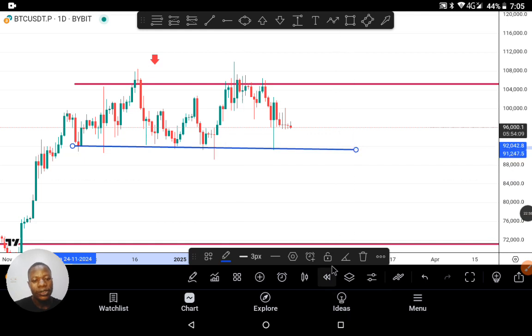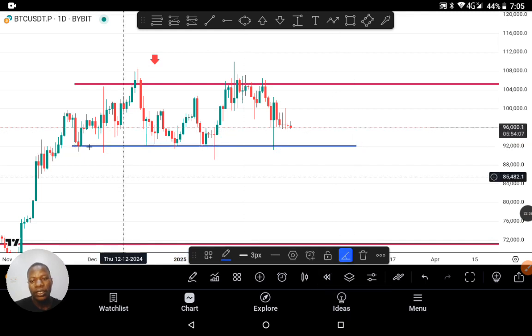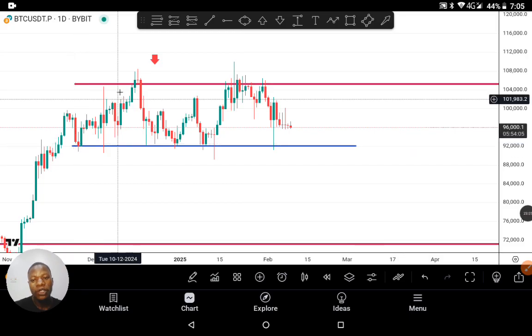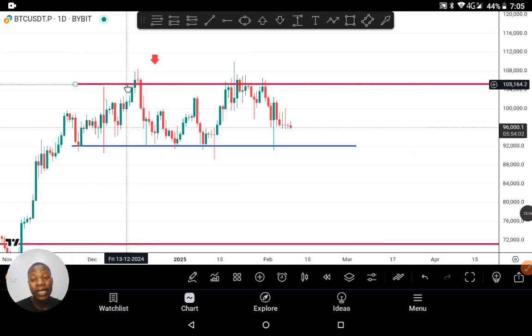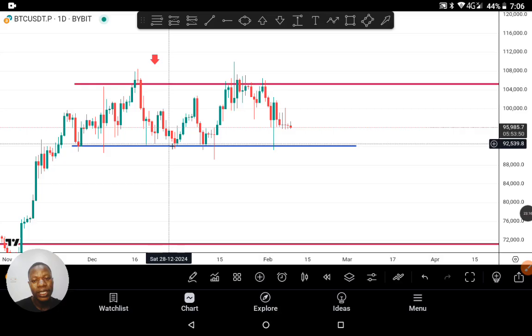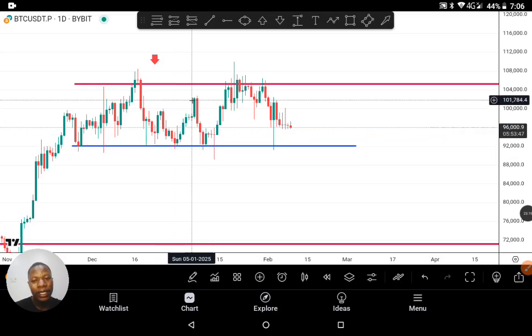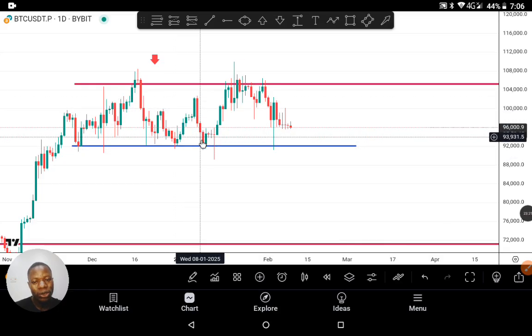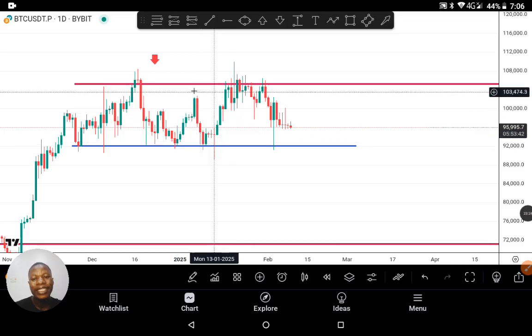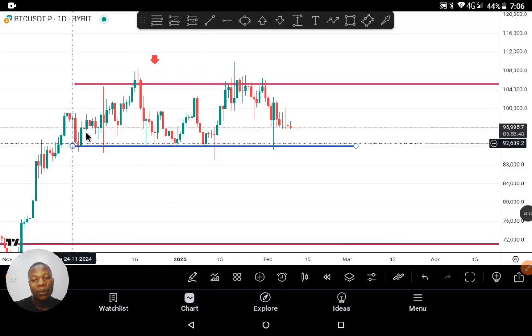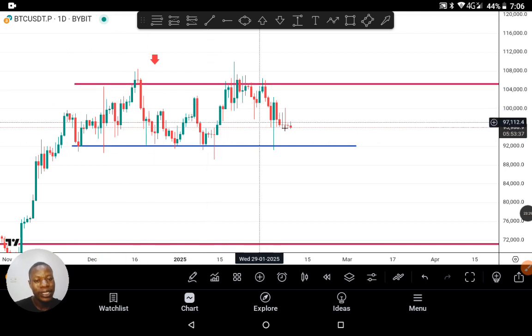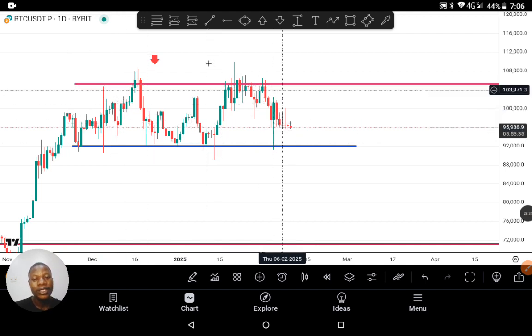So from this daily swing low, the market moved up. Don't forget, we've already marked this high on weekly, so no need of marking it because it's very close to the weekly high. So I leave it there. It's a very strong zone. So the market rejected from this resistance back to this daily support and couldn't break it. It moved up, came down to retest it again, and since then the market has been ranging within this daily support and weekly resistance, and that's where we still have the market till now.